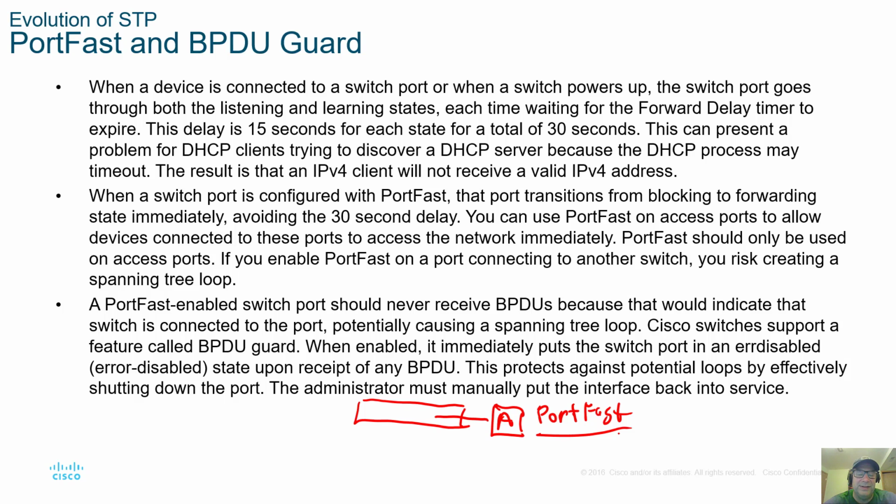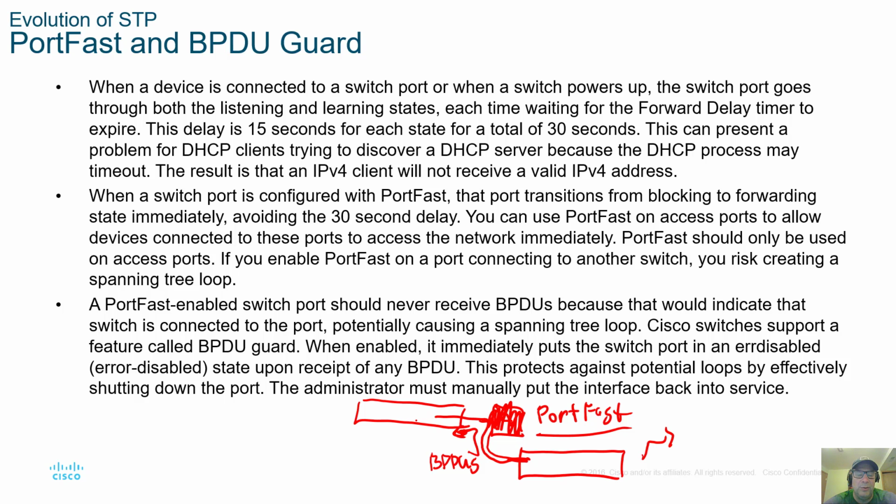Now, if someone was to unplug that PC and then take that cable and plug it into another switch, and this switch is not running Spanning Tree, or maybe it is running. Now that we've gone to PortFast, we're not going to check to see if it's another switch. So if this switch could have created a loop, it'll send BPDUs, which will be sent back in this direction to this switch.